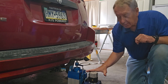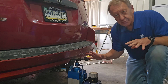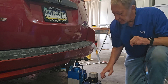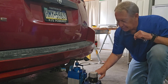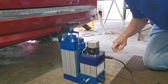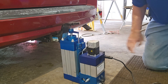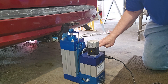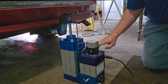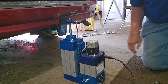We have two programs loaded into the Servo-Hydraulic Actuator. One is a simple stroke program, and the second is a force-limiting program. We're going to try them both and see what happens. I've brought the camera up a little closer so you can see what's going on. Let's run the program. There's the simple stroke program — it lifts the car without a problem.